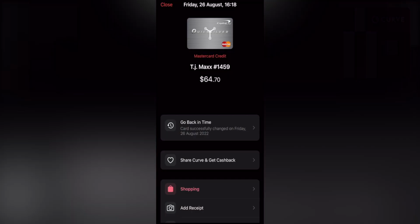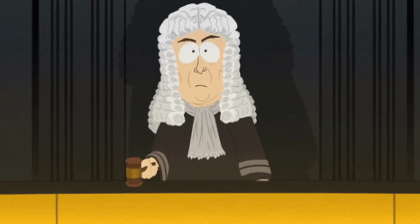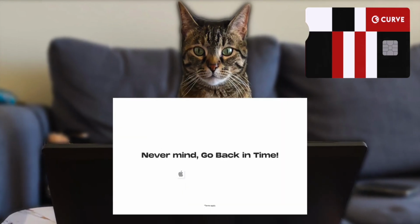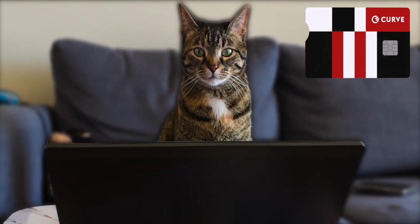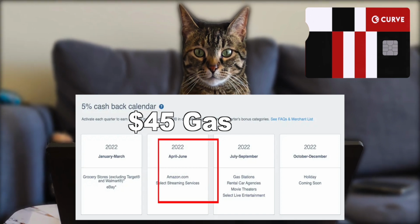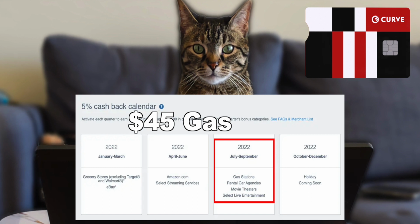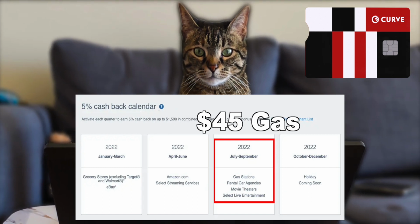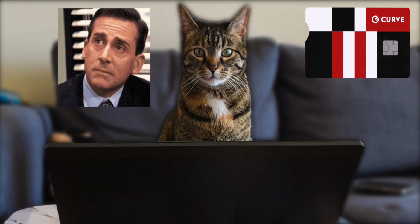Just a warning, you can only use the Go Back in Time feature once per transaction, so after you move it, that's final. No more redos after that. Like I said, the main purpose of this feature is to correct mistakes you made by charging the wrong card. But other applications include, if you charged a purchase in quarter 2 in a non-category, but when quarter 3 hits, that same purchase is within a 5% quarterly category on the Chase Freedom Flex, just move the transaction and bam, you've earned more points without making any headache returns, or just accepting the fact you missed out.